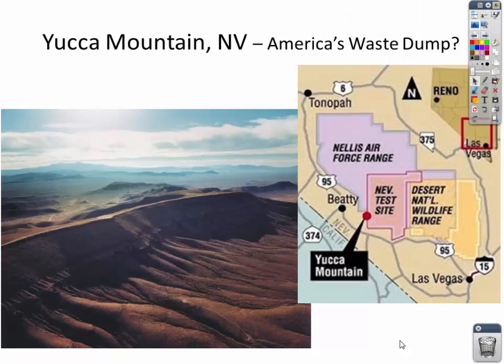Okay, there was a facility developed in Nevada called Yucca Mountain. It was chosen because it's relatively soft rock, so it was easy to drill into, and it's in a very remote location in our country. It has a deep groundwater table, and Yucca Mountain was designed, constructed, and built, but it is not currently being used because of political reasons. All right, the people of Nevada did not want to be a waste state. They did not want to be known as the country's nuclear waste dump, and they petitioned against it and actually fought it enough that it was never brought online.